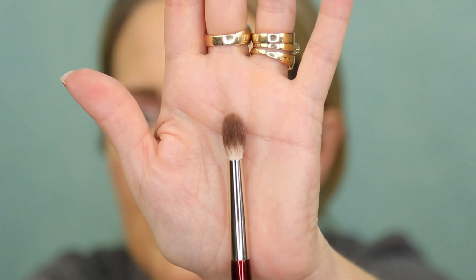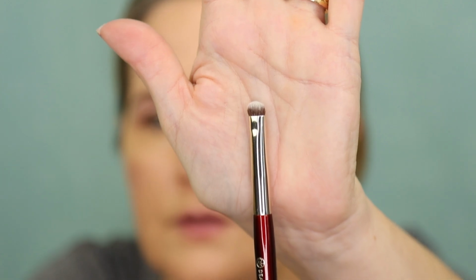And this is such a nice brush. The 202. It has such a nice tapered end to it. Oh, it's just beautiful. So that did a really nice job of getting all into this crease area. So next I'm going to go in with the BK Beauty 204. This is the Smudge It brush, and this is what I'm going to use under my lower lash line to run the color under there. So I'm just going to take a bit of the one color that I had and also both of them, tap them off, and just run that under my lower lash line.